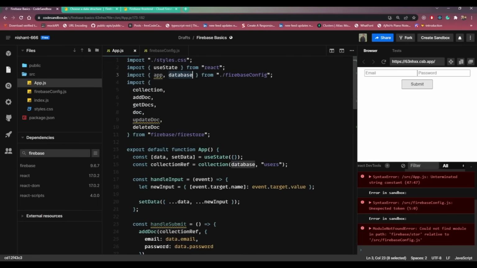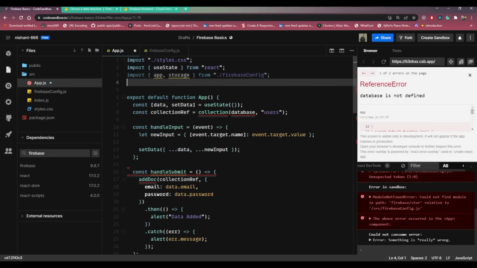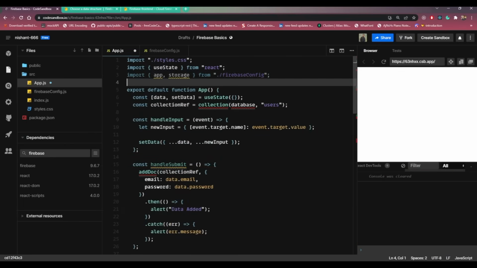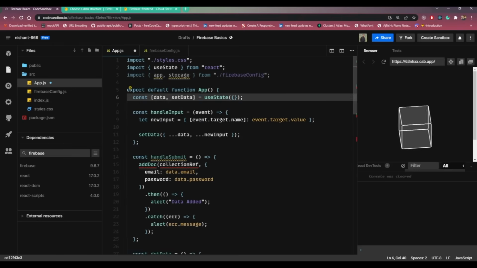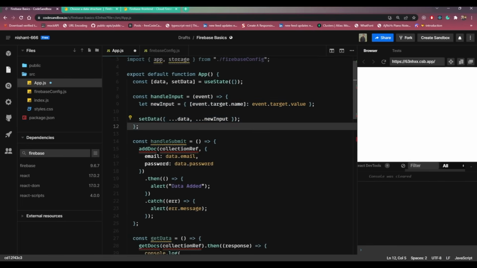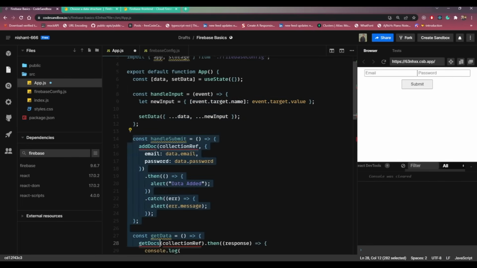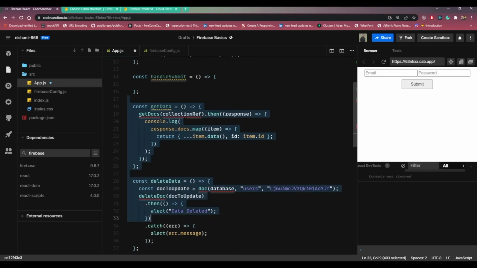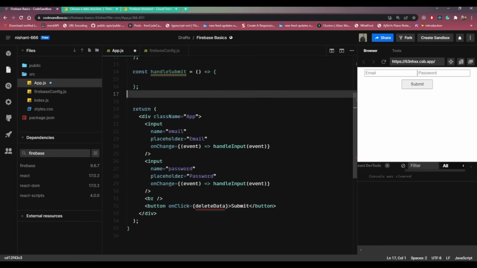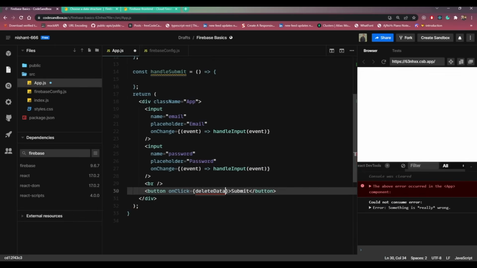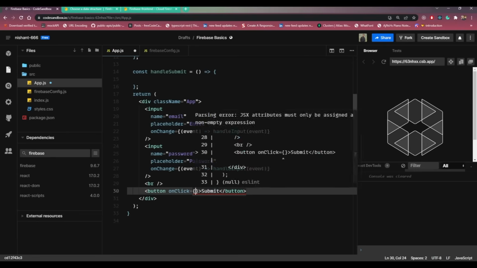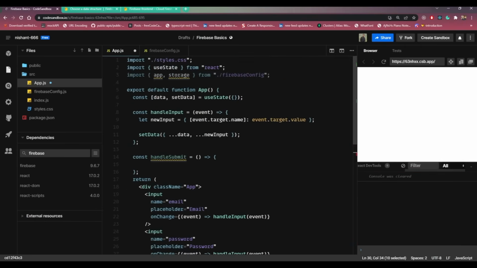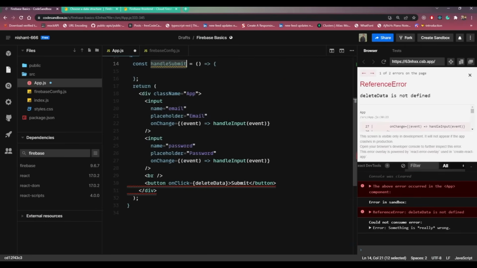So we don't need the database because we are going to remove these things to make it clean. Remove this. Okay, don't remove this. Remove handle submit, not the function, just the constants. Remove get data, delete data, and all. And here let me create one. Wait a second first. Make it handle submit here.